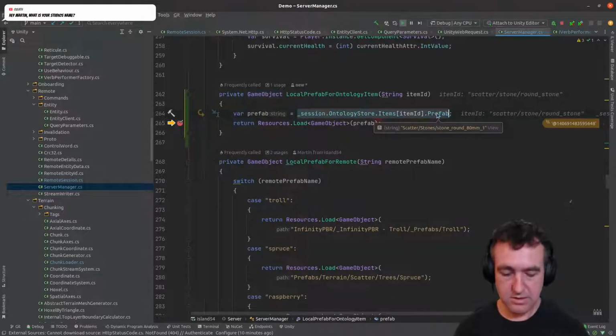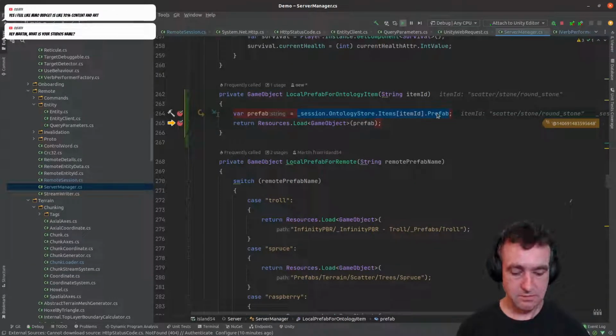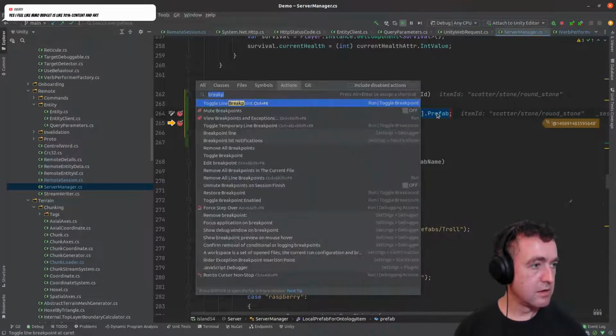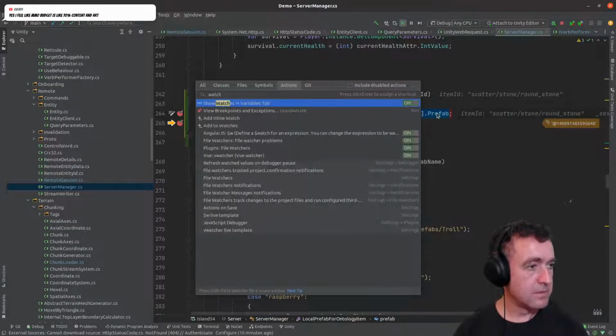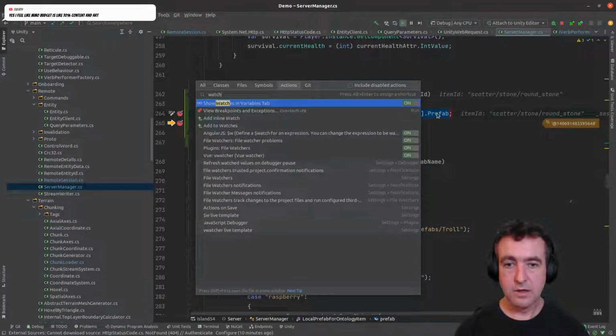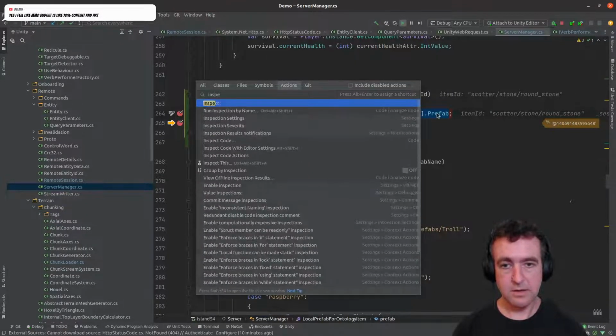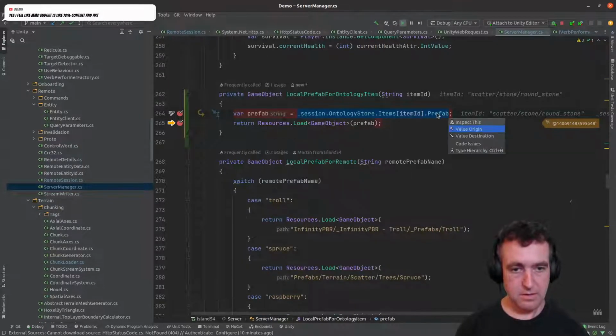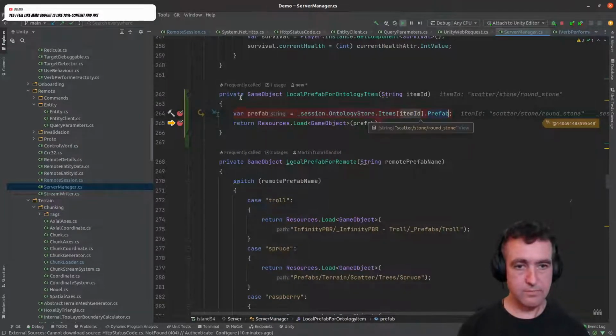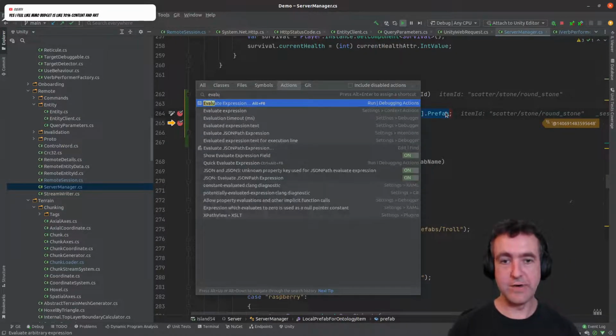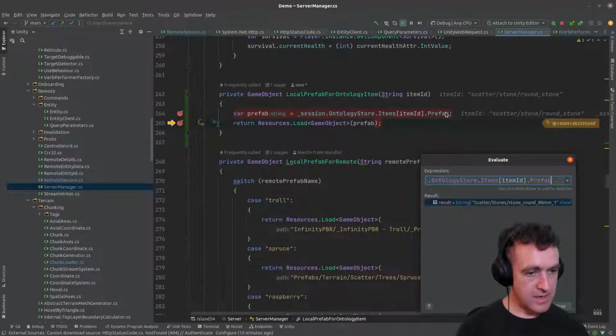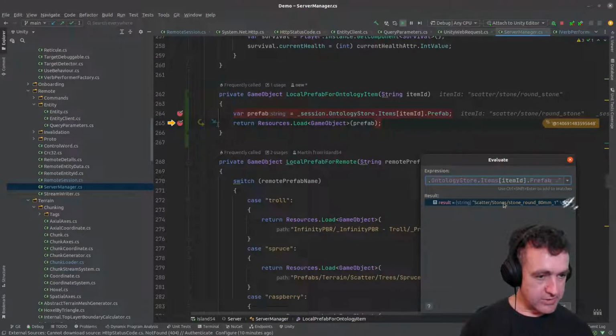I think I need Control F8. It's evaluate is what I want. Control Shift A, evaluate expression. Alt F8. There you go. Scatter slash stones slash stone round 80.